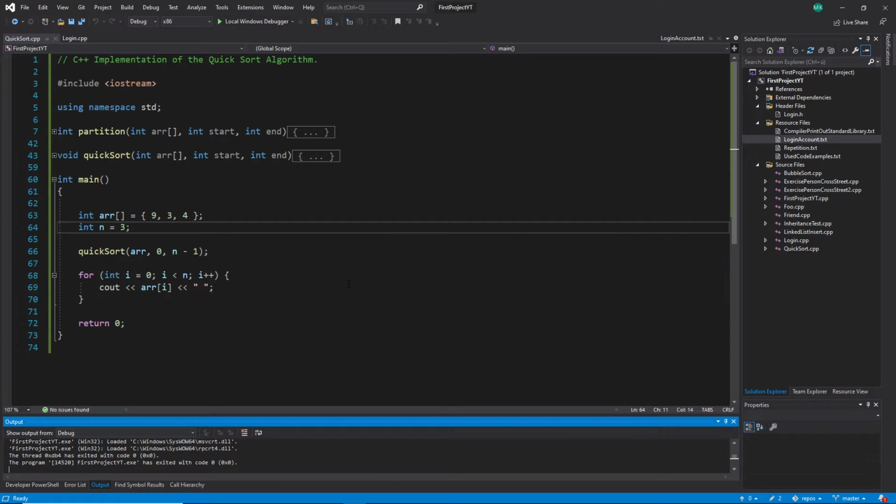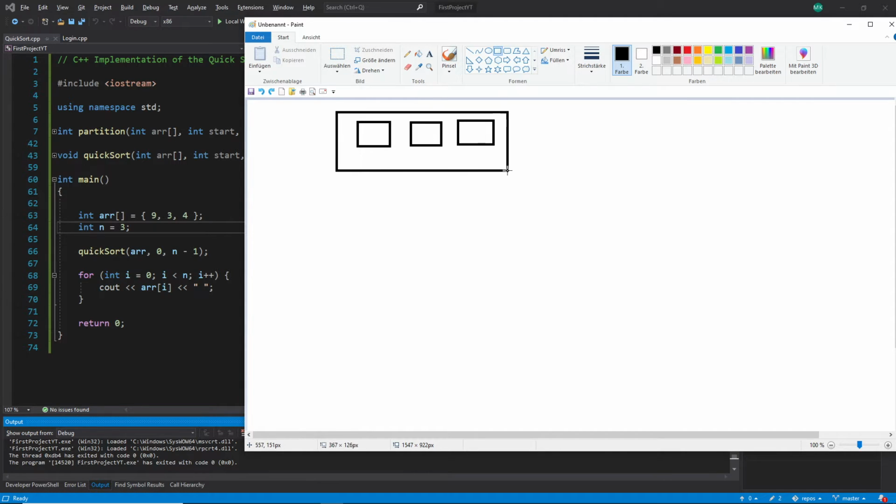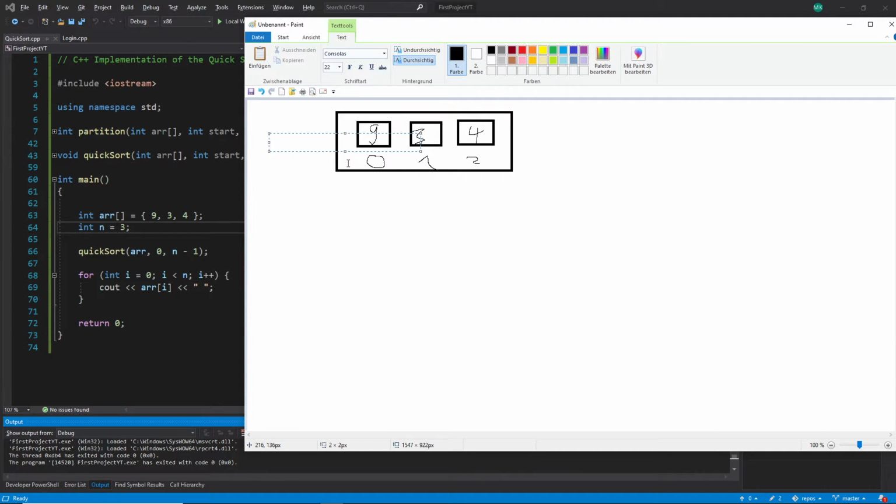All right, let's try to explain this one, and for this purpose I made a short array. That was good that I shortened it. So now a short array, this is my array. Let's make this array a little bit lower, and then I write the numbers in fast. You can see we have 9, 3, 4. And I write the slots too, because slots are very important. We start an array with slot 0, 1, 2, and the name of this array is R, right? And this is our array.